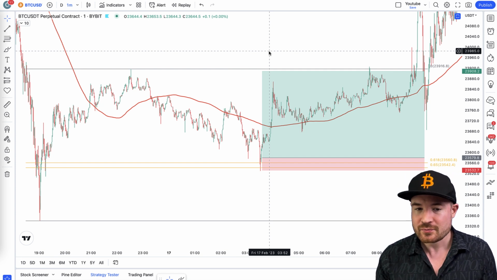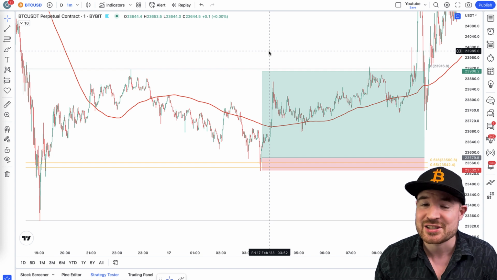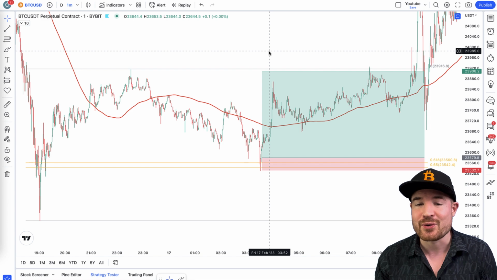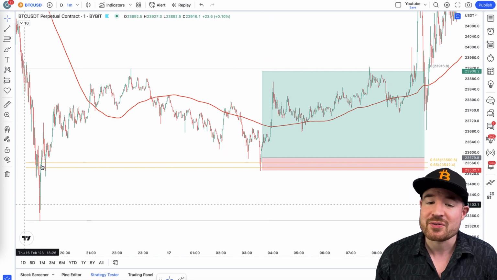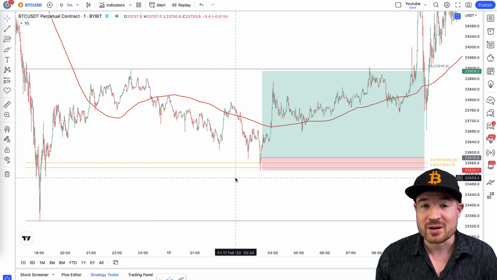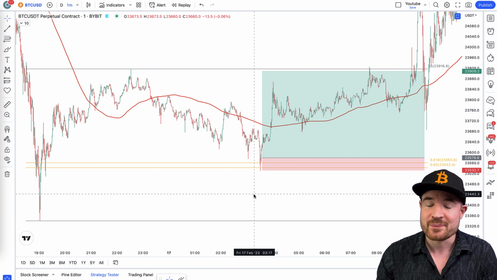Try it out on different pairs, right? It doesn't have to be Bitcoin, it can be Ethereum, it can be anything else that you like to trade. It doesn't have to be the 1 minute. You can try it out on the hourly, on the 4 hourly, on the daily. Play around with this Fibonacci golden pocket tool, set those retracements, and you'll see that it works quite a bit, okay?